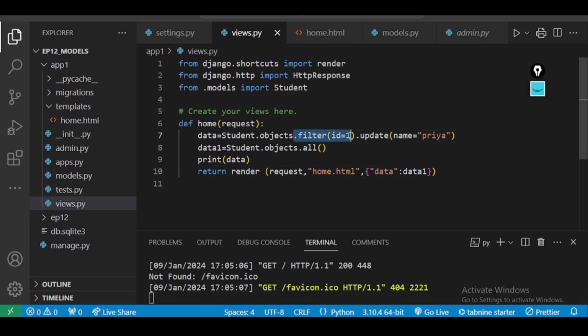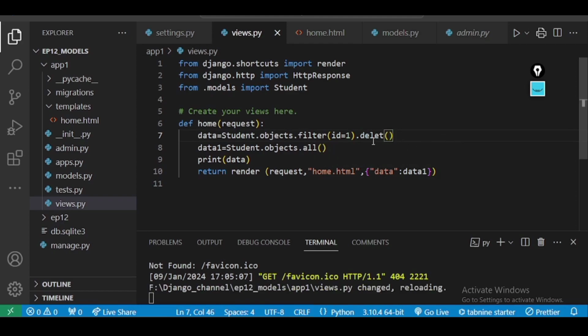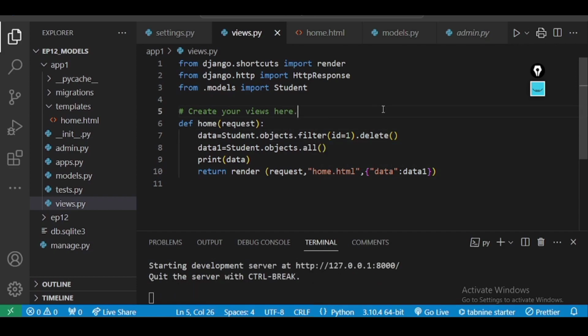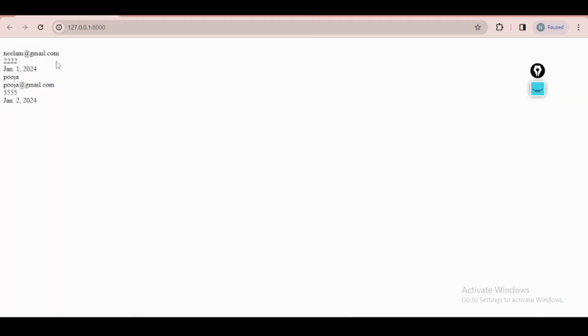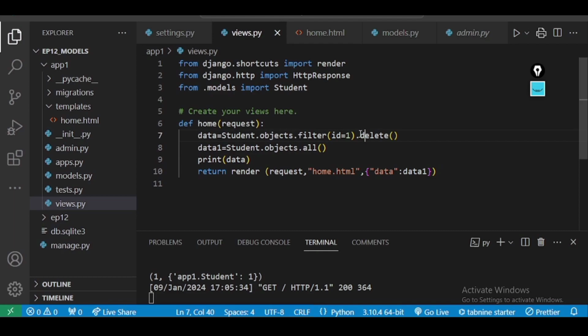See, the name has changed to Priya. So it means it has got all the data where the ID is 1 and the name has been updated to Priya. Similarly, if you want to delete this, okay, you can write delete instead of update. Okay. Now let us again refresh it. So this data should not be there. See, only 2 data I'm having. Okay, rest of the data has been deleted. So this we have done like this way, but in the CRUD operation, we'll see how we can manage it. So I hope you have understood how to create the models, okay, how to render that data of the model and to show it on the HTML page as well.